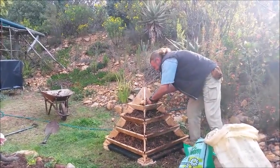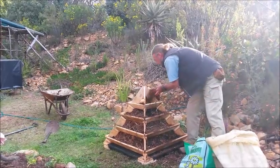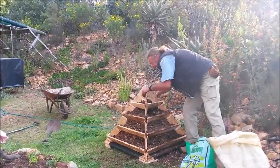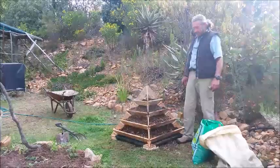So now I'll just chuck some of this in here as well, mix that in there, a little bit more cow poo and straw and all sorts of microbes, all the good stuff. Good.